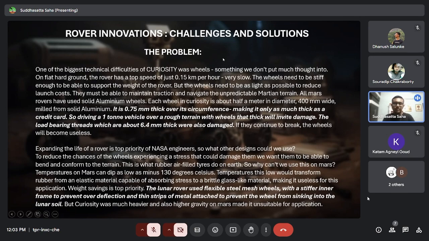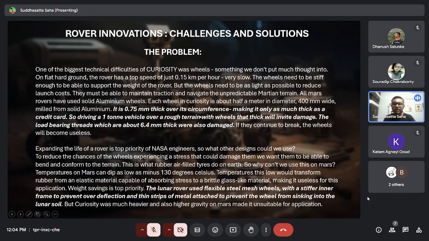Because you see, why is this type of dimension used? You need the wheels of the rover to be able to carry its weight, the load of all those instruments and the entire rover itself. At the same time, you need wheels which are very lightweight for cost cutting, because the launch operation costs are very expensive. So achieving these two polar opposite tasks at the same time will invite a lot of damage and will increase the chances of these wheels facing long term damage, and that will possibly stop all rover operations ahead if the wheels stop working, right?